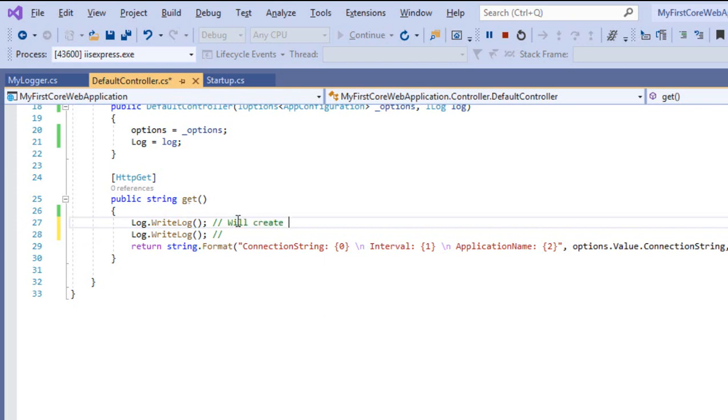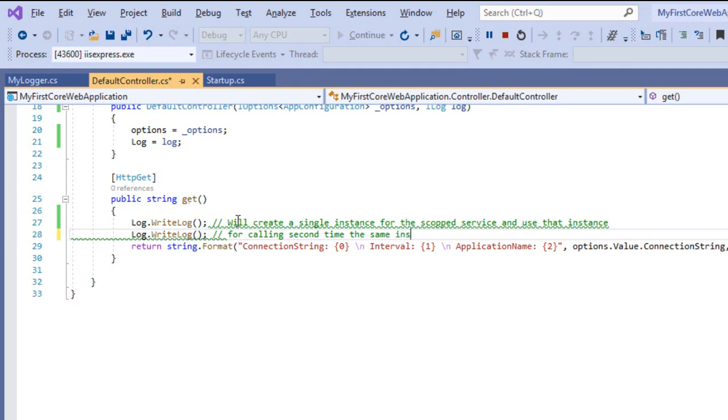Will create a single instance for the scoped service and use that instance. For calling a second time, the same instance will be used for the scoped instance.